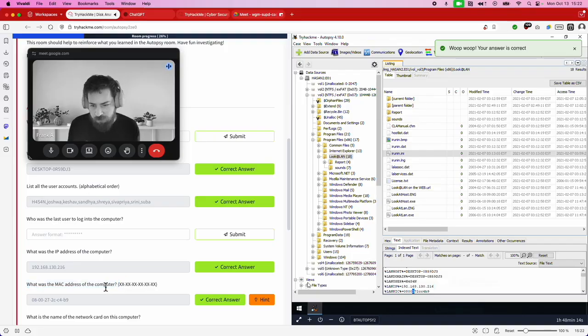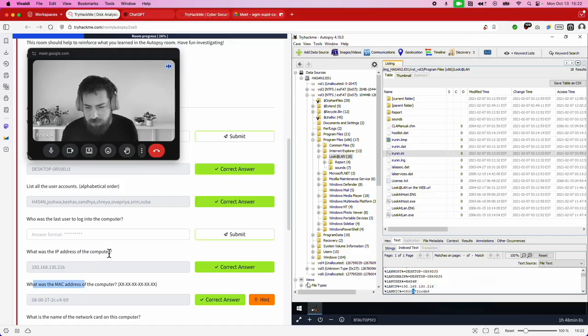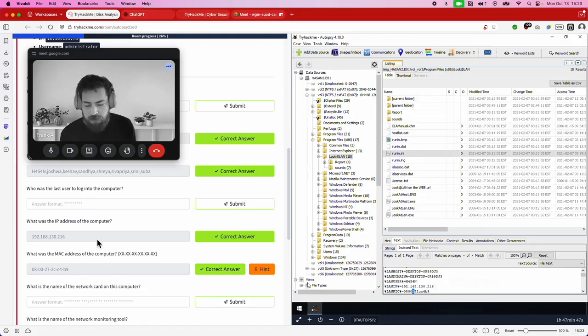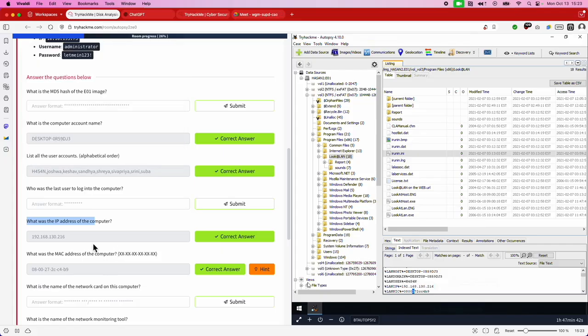They say of the computer, but of course this is the MAC address of the most likely network card, the device address of the card. So we have the internet address and the device address. You always have them with network cards, no matter which device you have. If you have a network card, you have an IP address, an internet address, like a home address for your computer, and the type of address, the MAC address. You can find this in any device that is connected to the network, to the internet. It always has this IP address, which typically is in this format.